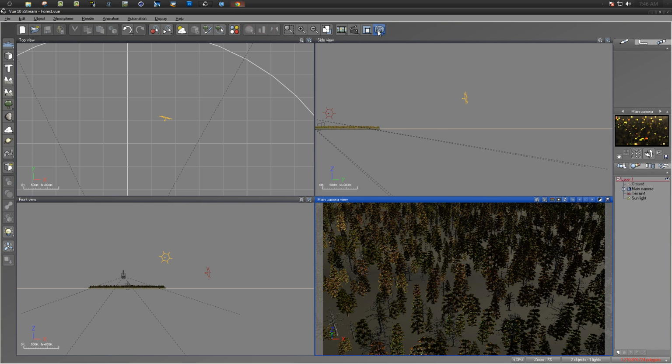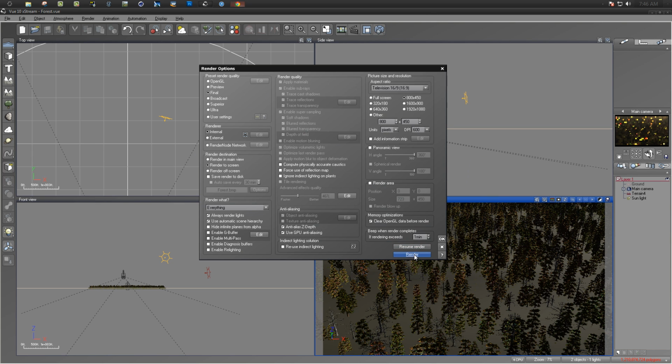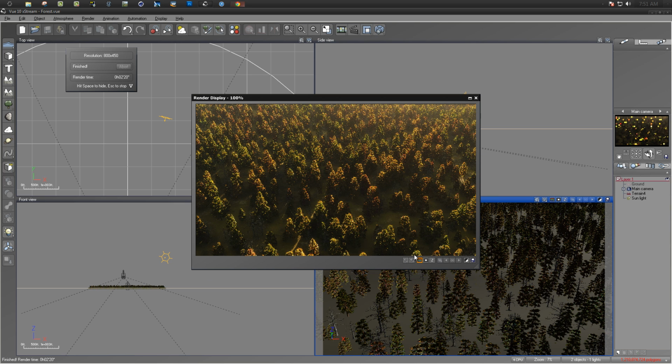I'm just going to hit yes and render. And it looks like we have too much light coming in. Too much sky dome lighting gain, although the shadows aren't nearly as black as they were. You can still see where the sun comes in through the trees and hits, so that's good. You can see the difference between light and dark. There's just still too much light coming in, even on the top.